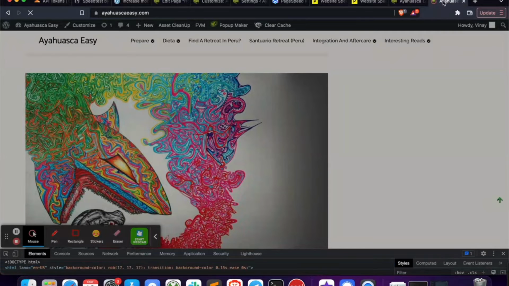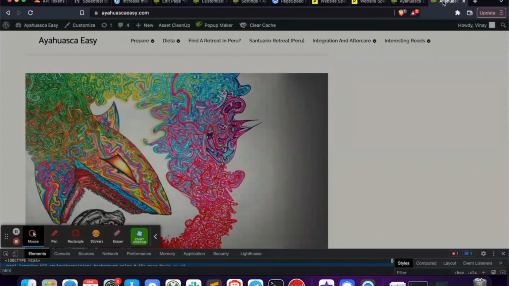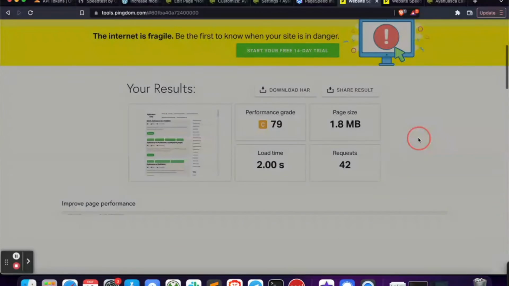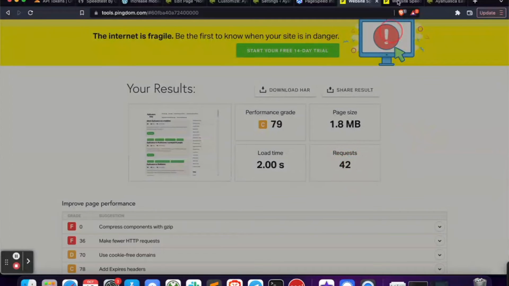I'm going to refresh that page, as I do, somewhat superstitiously. Okay, so we got it down to 38 from 42 requests by doing those tweaks, and that always helps.